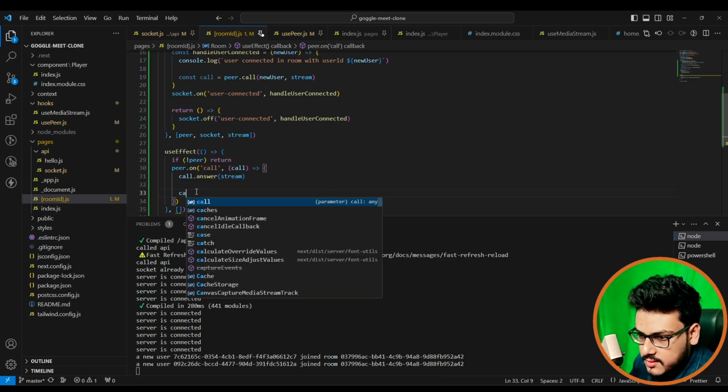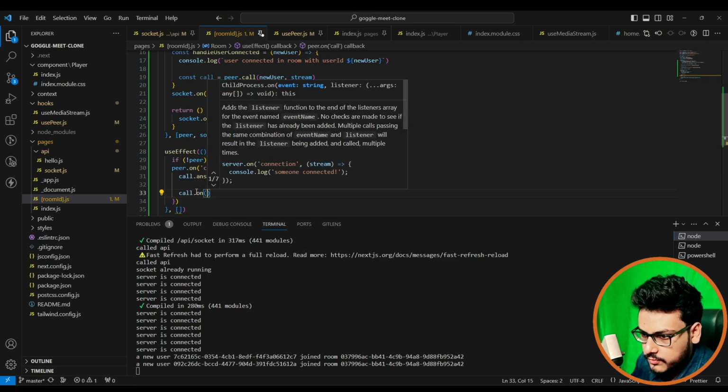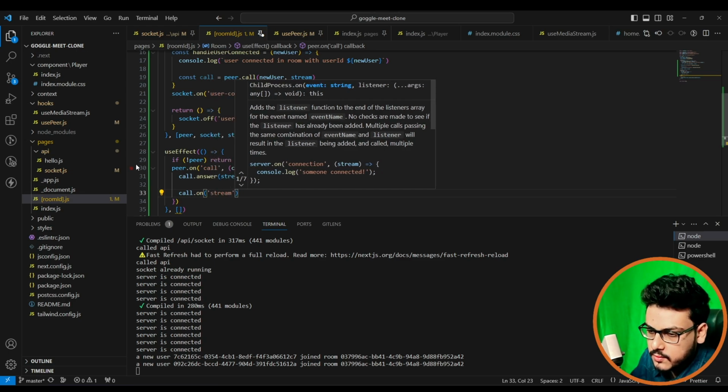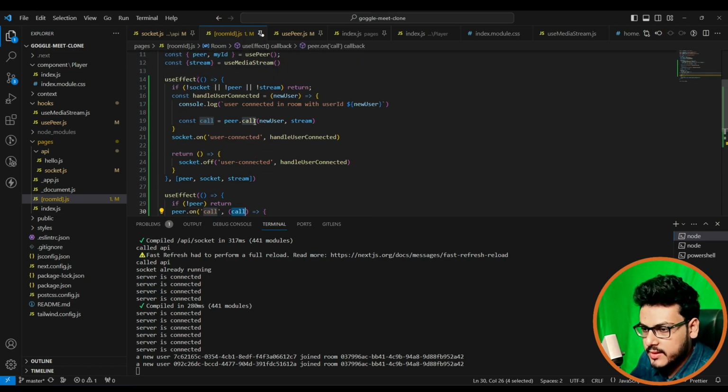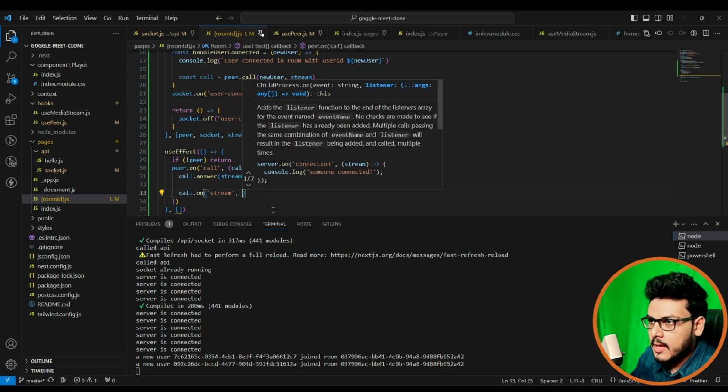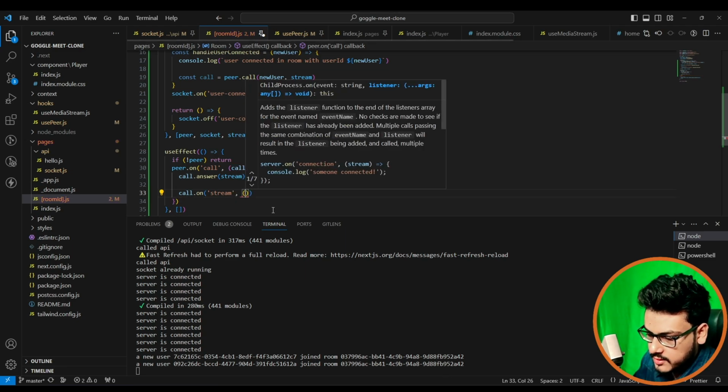So we have this call dot on stream. This particular call, which was an incoming call, was having a stream, and how can we access it? We access it like this: call dot on stream, and we have an incoming stream.